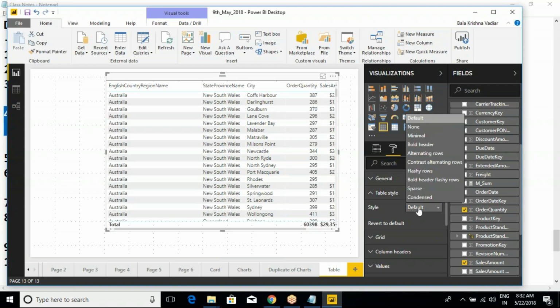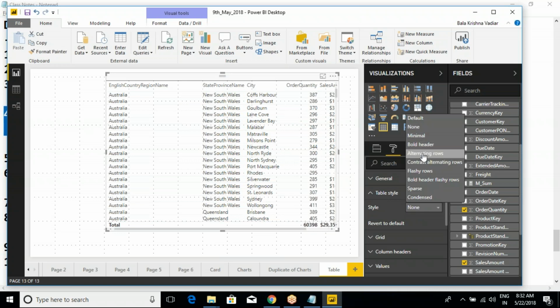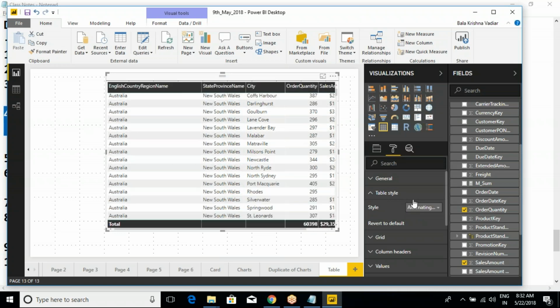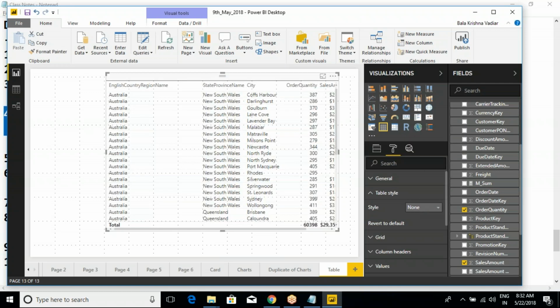Even if you don't like that, make it none. Everything will be gone. It will be like a plain report. If you don't like the default alternative rows they have given, then go here, make it none, and go to the column, I mean values. Here you can customize whatever you want.